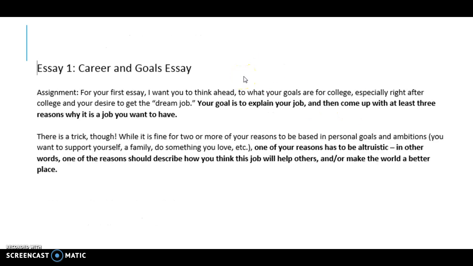I thought for this next part it might be helpful just to see the 3 different essay assignments that I use. I've used these for a couple of semesters now, and I'll explain how they all fit together later. But essay number 1 is a career and goals essay, with the idea being that it's a personal experience or a personal opinion essay. In some ways, it is an exemplification essay where they're supposed to just project forward: what is the job that they want to have after they finish college, and what do they hope to do with that job? Why is that the job they want?